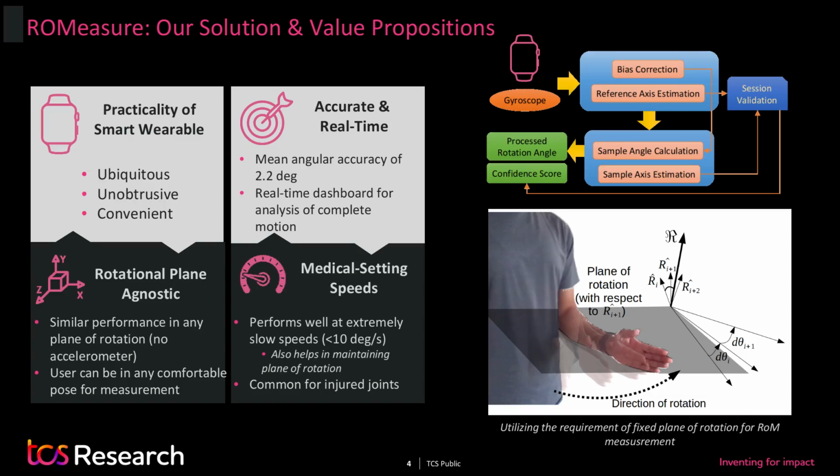On the basis of degree of proximity of both the axes, we calculate a confidence score, which is really useful because it can tell in real time how well the user is performing the rotation. In other words, how well the user is staying in the same plane while rotating their arm. And after looking at the confidence score, they can self-guide themselves to correct their rotational arc on the basis of this confidence score. So we'll see shortly in a demo how that works.